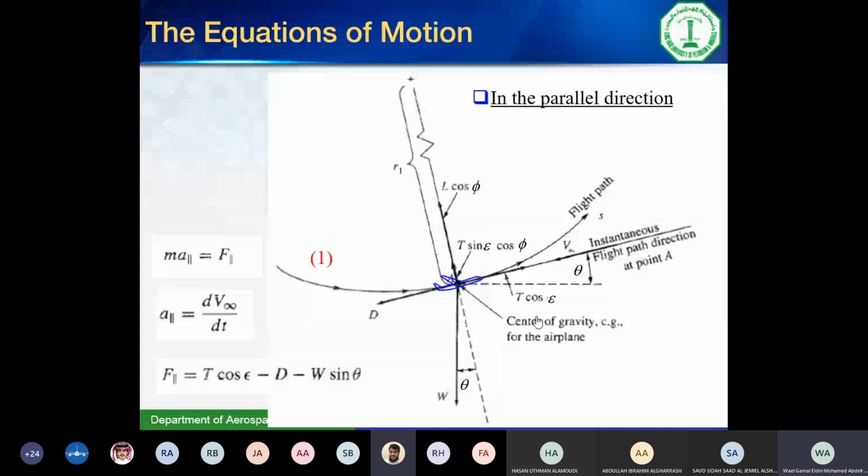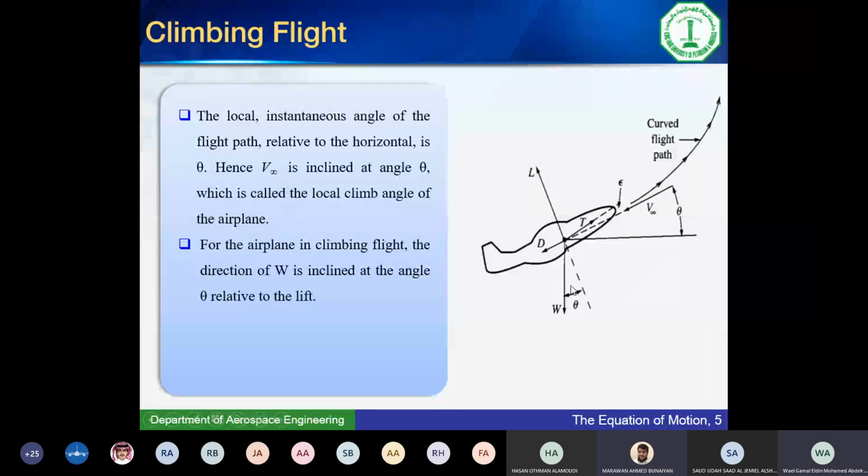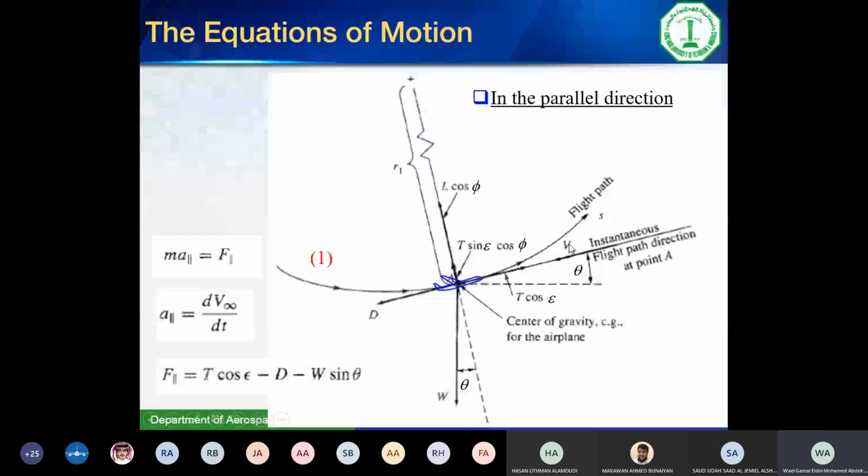Other questions? Yes. It's related to the free body diagram, not the equation. Why for the lift we put cosine an angle? Can I show it in here? This is a little bit more clear, would answer the question clearly. Oh, you mean why for the lift we put cosine with an angle? Because it's along the vertical axis.